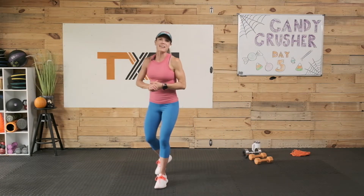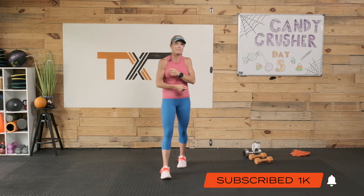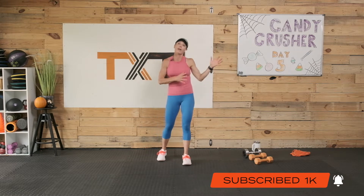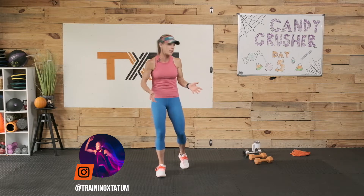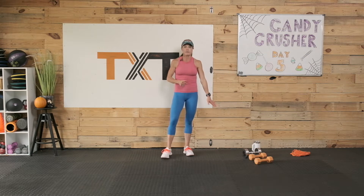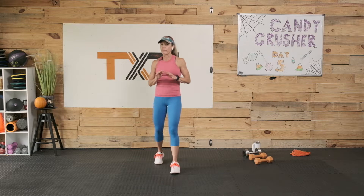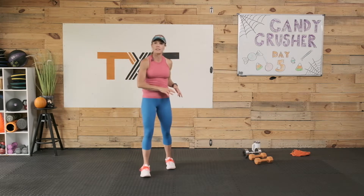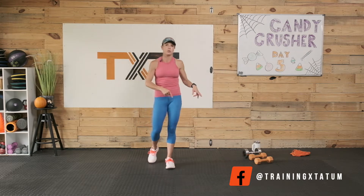It's day five of my Candy Crusher workouts and I'm super excited because it is cardio and abs — a lot of core strength, a lot of standing and moving. We'll be down at the ground and back up, which I love because I think it keeps us young. For today I have eight pounds and a 15-pound dumbbell for reference. Something light — five, eight, tens, 12, 15. Some of you will be able to chop with 20s, but always start light and build up.